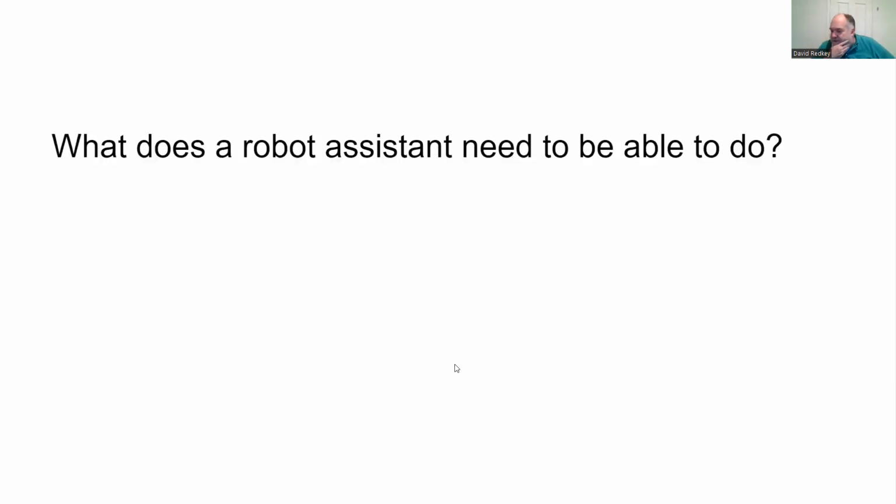But once I've given my robot a complicated program, a task to do for me, maybe that it does every day. Maybe I live on a farm and I want my robot to harvest fruit for me, and I've given it a program that lets it go out and harvest whatever fruit I want that day. But I don't want to have to rewrite the program every day. So the first thing that my robot needs to be able to do, or any computer program, is listen. In other words, get information from the outside world.